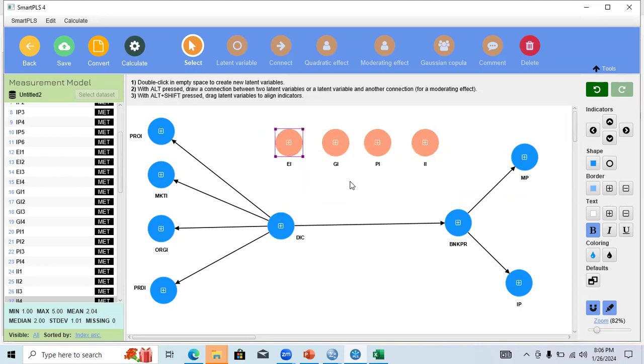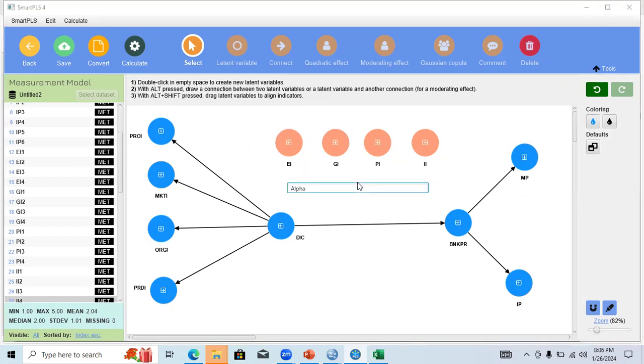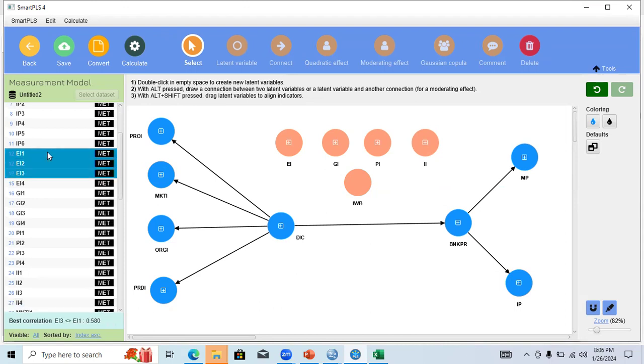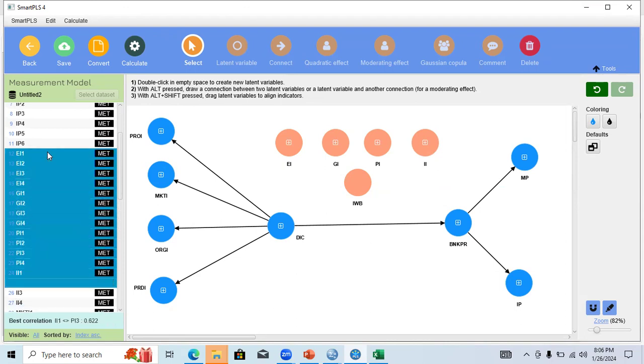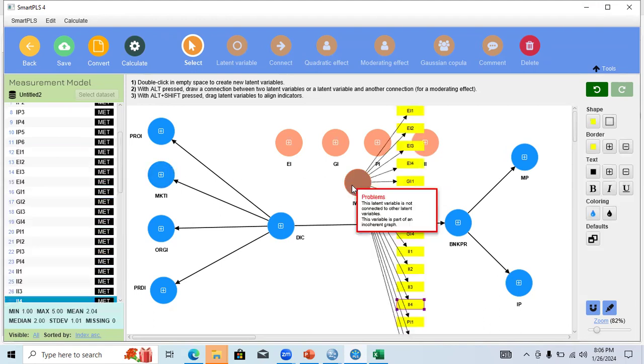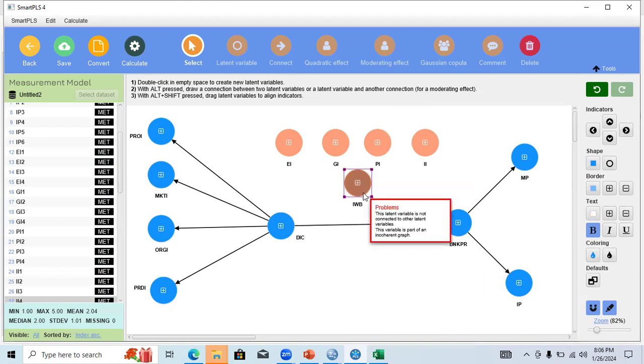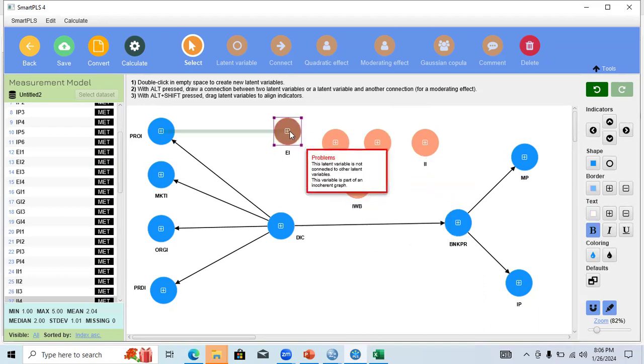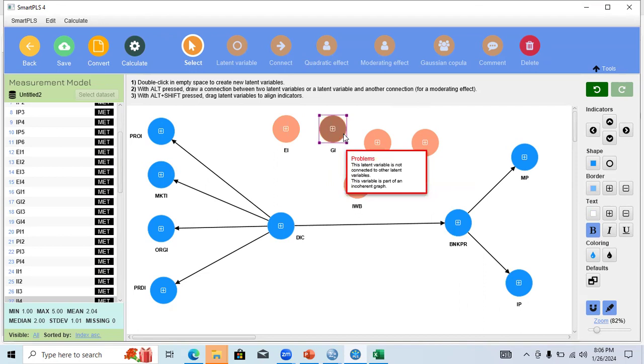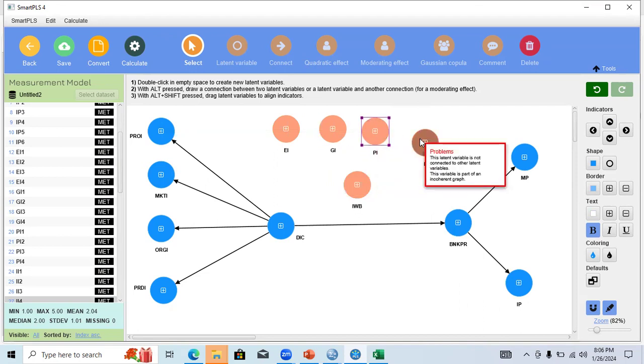So in the blank area, I would double click and create innovative work behavior. I need to put the indicators from EI1 to II4 from here to here, and I need to hide the indicators, and then connect them in a reflective mode.